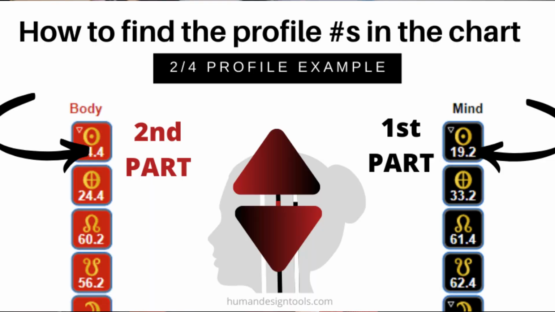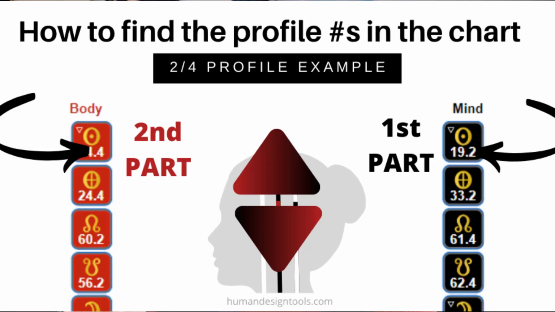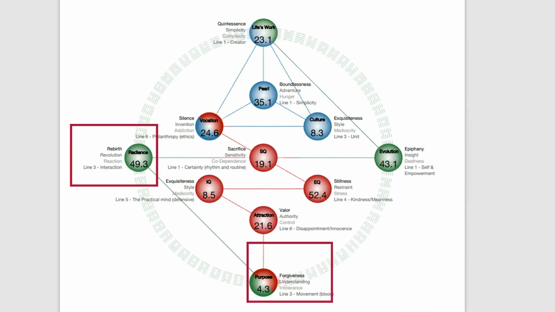So you're going to have a conscious line and an unconscious line. Okay, so the conscious line is going to be the decimal number that is behind your conscious sun and conscious earth, which, if you look at human design, is usually the top 2 numbers on the right in black. If it's the gene keys, it's going to be called your life's work and your evolution sphere. And then you're going to have an unconscious or design decimal line. That's going to be on the top left in your human design body graph in red. And it's what is called the radiance and the purpose in the gene keys.